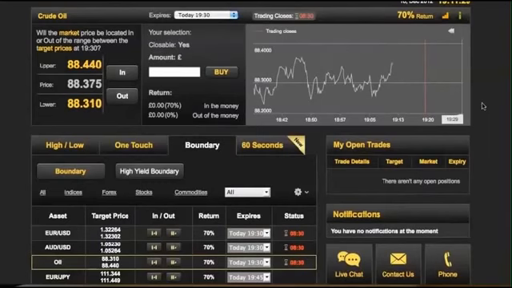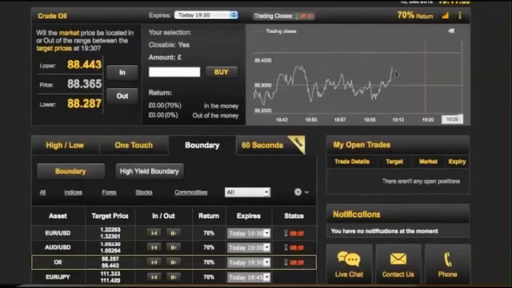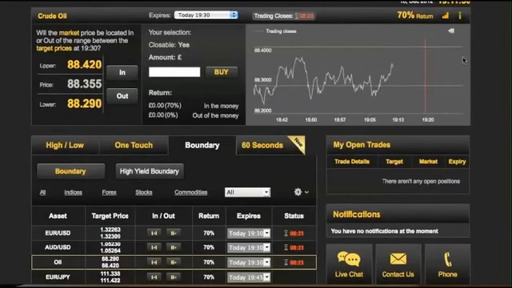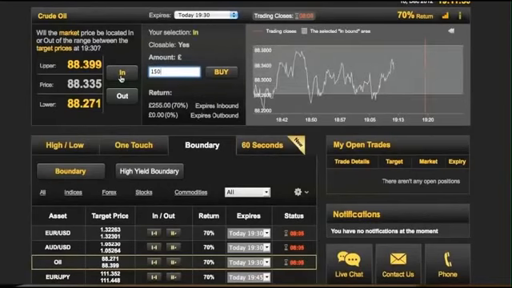So we've got oil, and this here is, I call these the train tracks. Plain and simple. You've got to decide whether you think that it's going to stay within those 2 marks or whether it's going to break out of it. So again, we type in our amount. Let's say 150 this time. Shows you the return, instantly calculates it, and I think it's going to stay within that area. It'll be highlighted in light grey. That's the area we need to stay in.